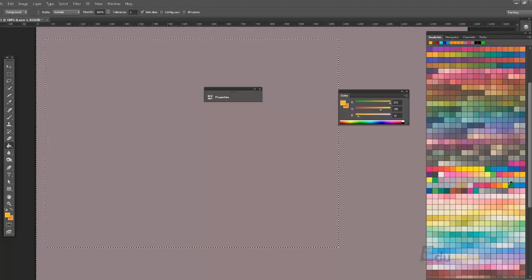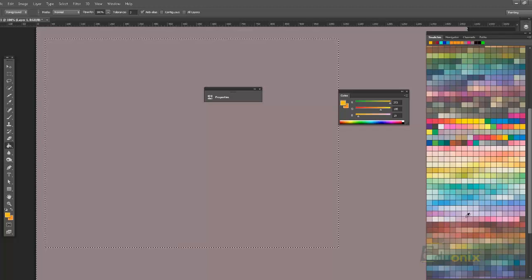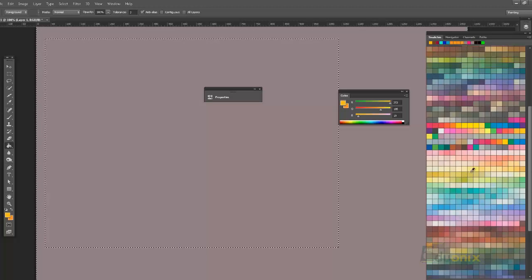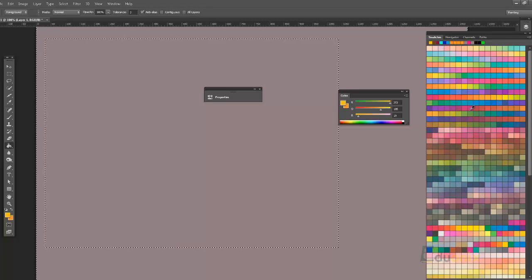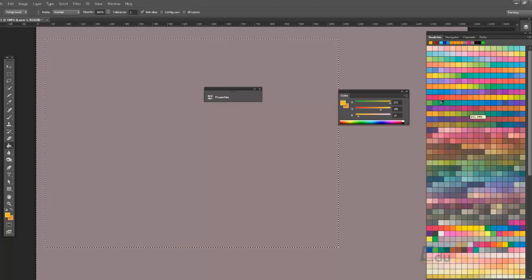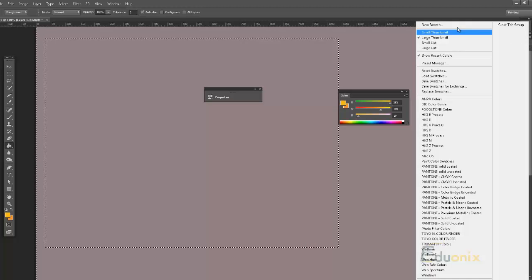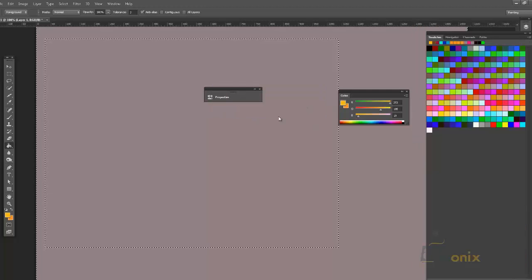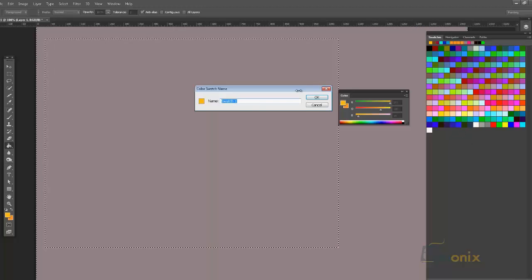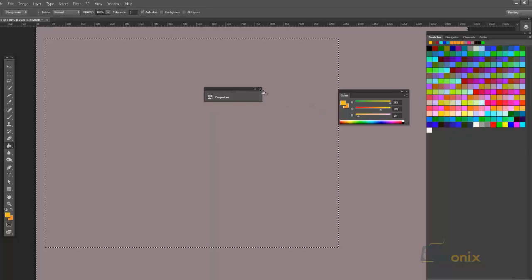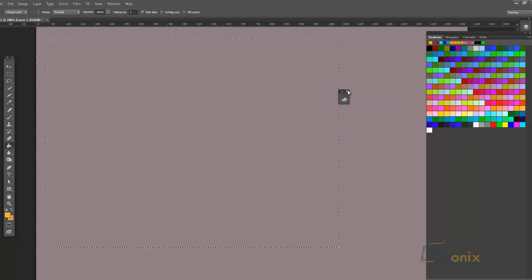You have like complementaries and very contrasted colors up here, and you have some like pastels and some darker colors. So it makes it easy for you. It's kind of like Kuler in Illustrator. But go ahead and take a look at all these different colors. This is original Windows color scheme, or Windows color choices for Microsoft.